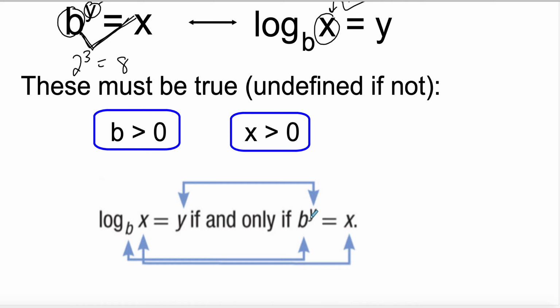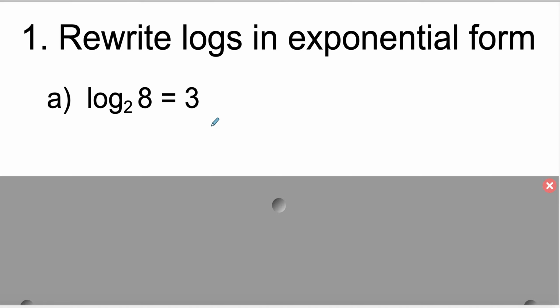Okay, so let's try one of them. So I kind of did this already. Do you remember? It was just on the last slide. So rewrite this in exponential form. We are starting with a log. We want to rewrite this to exponential. So we are going to use the check mark. Check from the base to the other side. Okay, so this is my base. So it's going to be 2 to the third is equal to 8. And when you write that out, it should make sense. You should know that 2 to the third is equal to 8. So I, again, check mark from the base. I go past the equal sign to the other side. So I call that check mark method. Okay, there's check mark methods in other contexts in math as well.